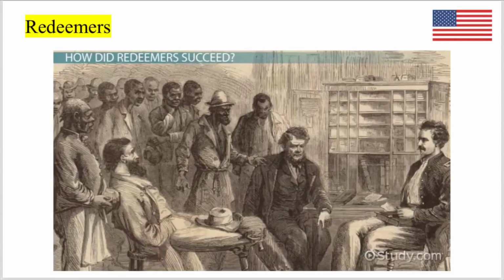Near the end of Reconstruction, Radical Republicans were waning, and Southern conservatives, known as Redeemers, took control of one state government after another. These were people from the Confederacy, and this process helped to initiate new agendas, such as states' rights, reduced taxes, reduced spending on social programs, and white supremacy. This new wave of Southern Democrats was starting to bloom again.